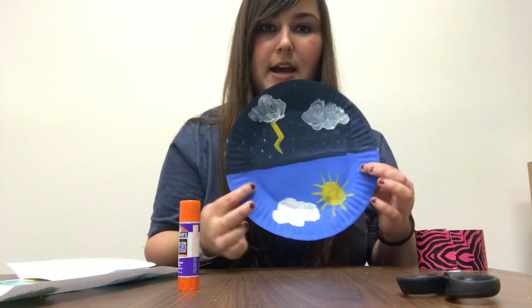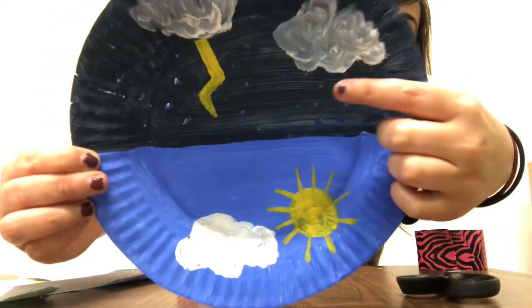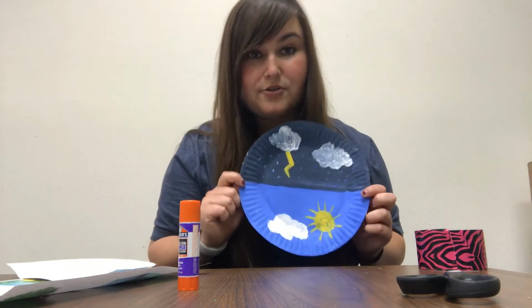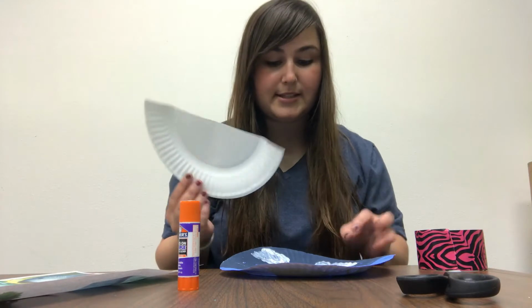And on the other side, you're going to put thunderclouds and some rain. I added some rain on there underneath this cloud. And then that's done. Let that dry, because it's very important that it dries before you put this together. So mine's already dry. You're going to take your half plate.